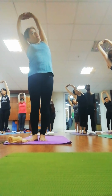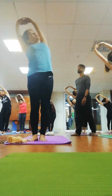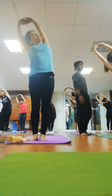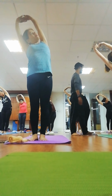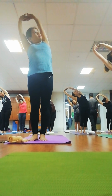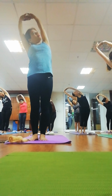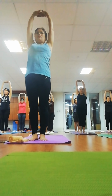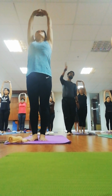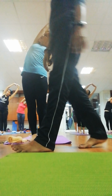It's a side turn. Very good. One, two, three, four, five, six, seven, eight, nine, ten. Come up. Heads up. Exhale. Head on the side. Focus on your breathing techniques. It's very important how you breathe.